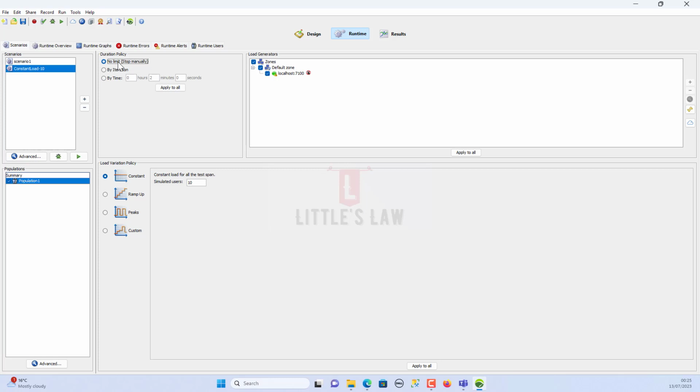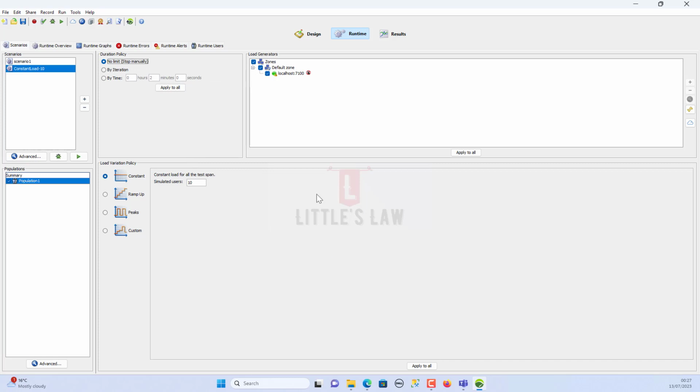Here we have the first option, which is no limit, stop manually. As the name tells us, there is no limit for the duration, and the test can be stopped manually. For example, I'm just using this scenario. Since we have set it as no limit, we have to stop it manually.